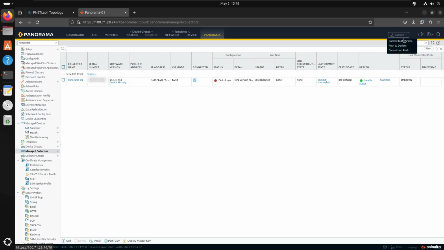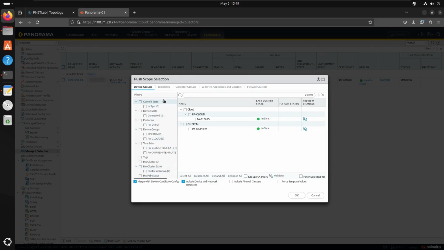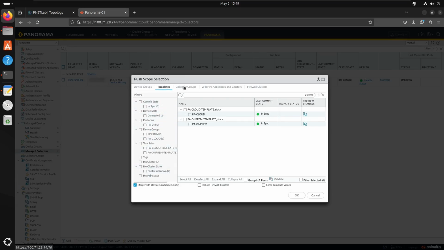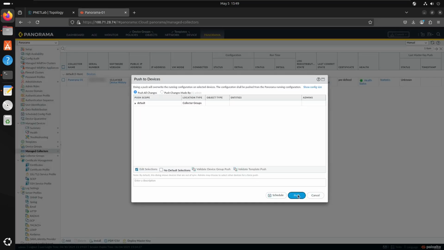Now you need to go push to devices, edit selection, then you can go to collector groups, click on default and push.